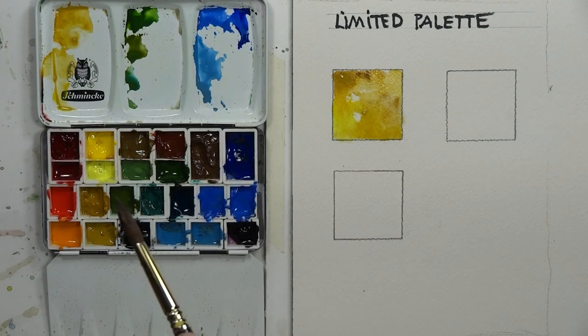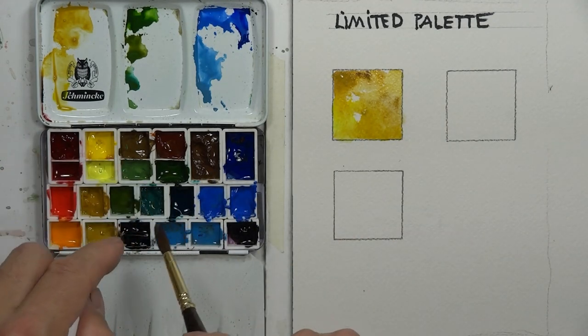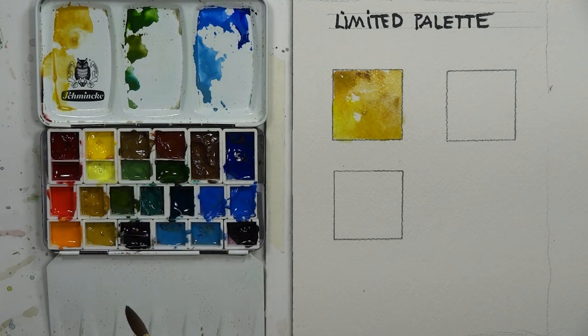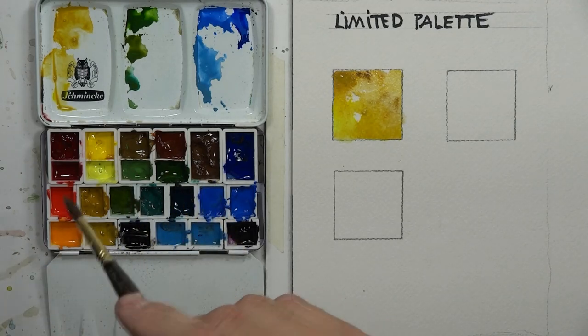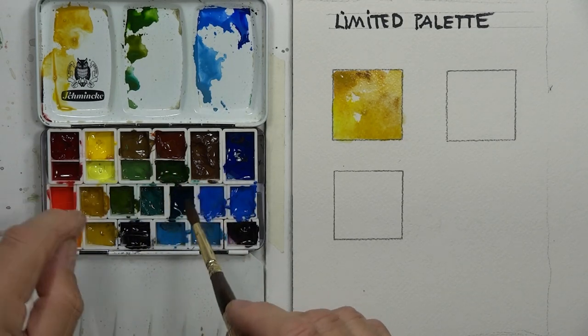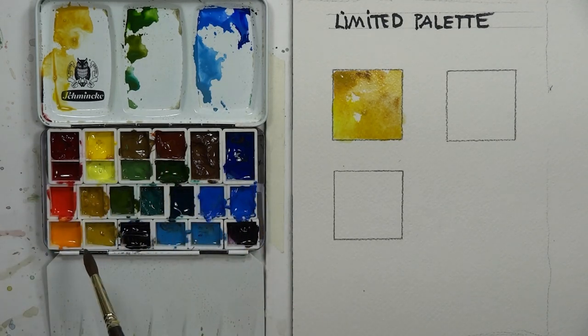And I also, you'll hear me always mention this, if you want to see the colors of my palette, the brands and the actual names of the colors, if you just type into YouTube, My Palette by Chris Petri, you'll find my palette that I use, and I describe all the colors and the brands and everything for all the details on that. This is a little bit of a reduced palette. I don't have probably every color I have in my normal palette, but this is pretty much most of the colors that I use on an ongoing basis.